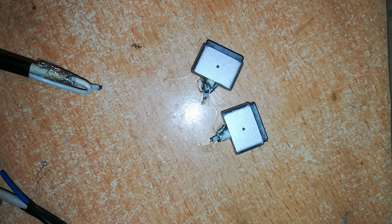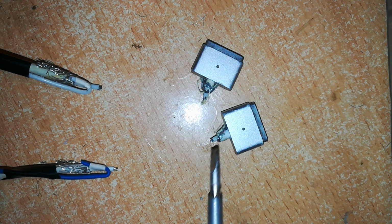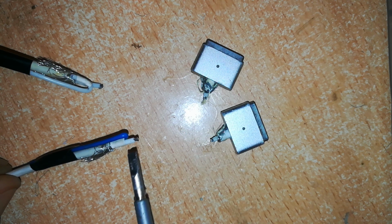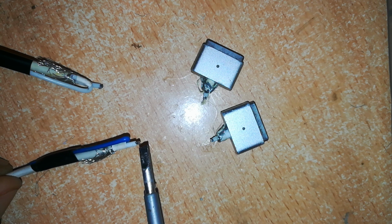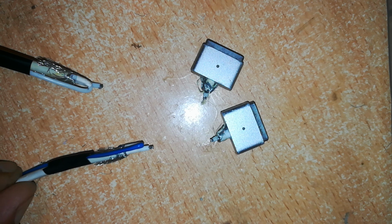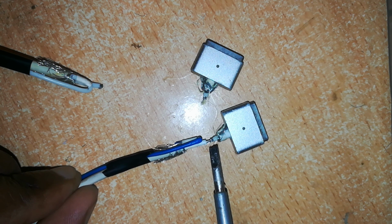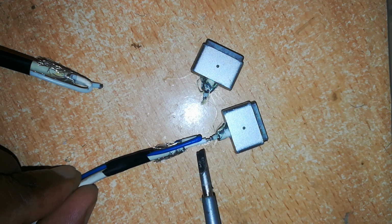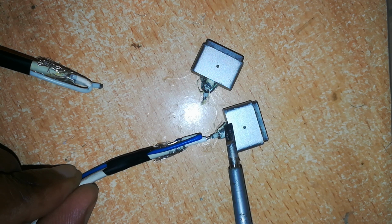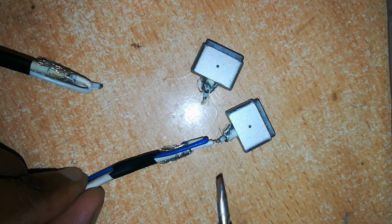Now I've prepared both ends of this cable, on the connector side and on the cable side. I have stripped the positive wire and exposed the wires underneath the insulation. Same to this other side, I'll be soldering those two together. Now at this point where we'll have the solder, there will be bare wire, and remember this side has insulation, that other side has insulation, so that this negative wire does not short the positive wire.